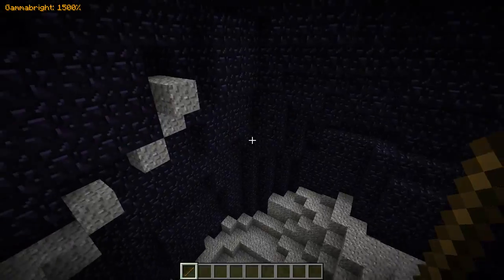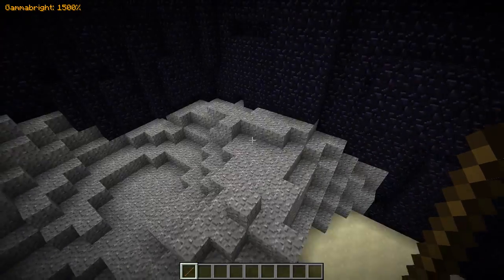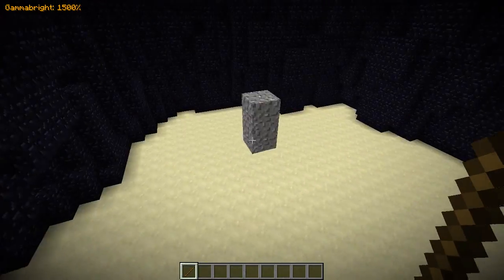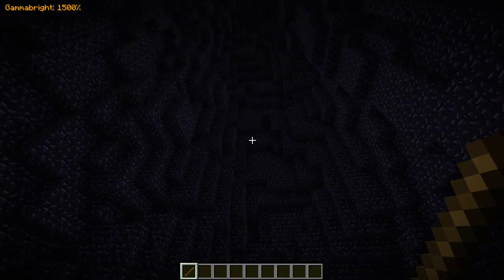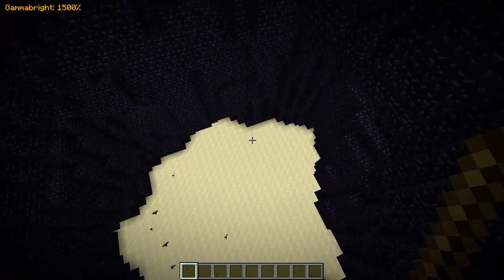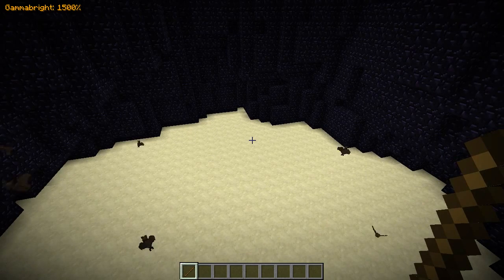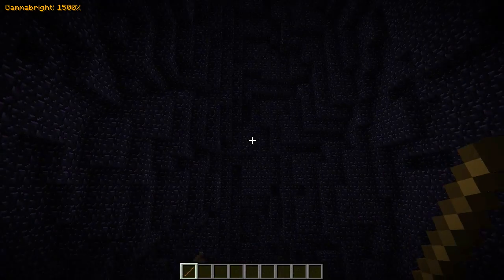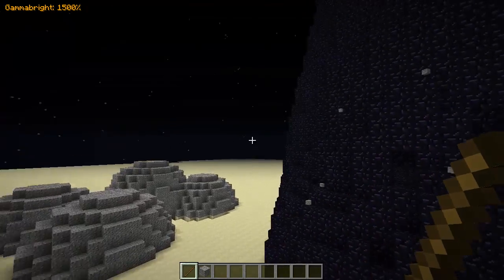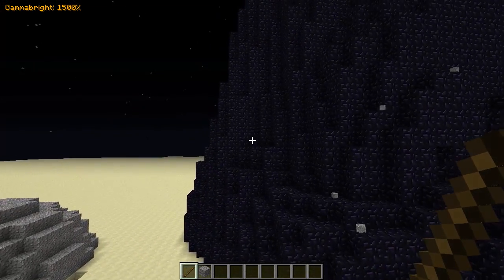In my Obsidian Spires Dungeon 3, I do not have it all hollowed out like this. There's lots of pathways and parts that are filled in and that sort of thing. And then you got this. You just fill it with whatever hate you want your players to try to battle with, and you're good to go. And look, instantly, bats, because in actuality, it's really dark in here. So they just spawned instantly, because we just made a place for them. Out here, there's no caves for them to be in. That's the only place in this entire map that they can spawn, so they made sure to spawn there.